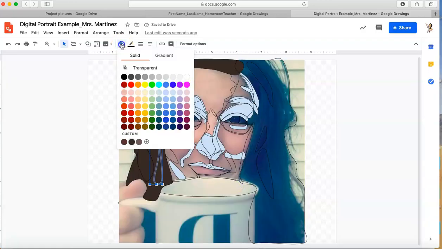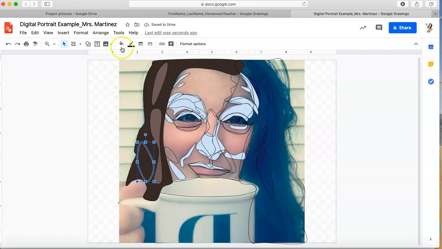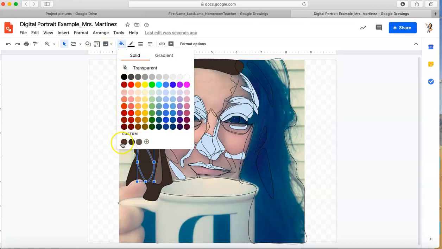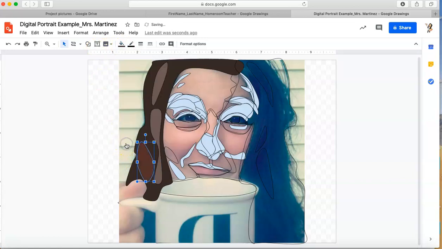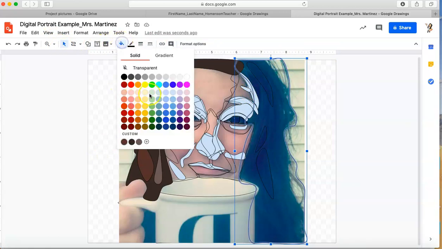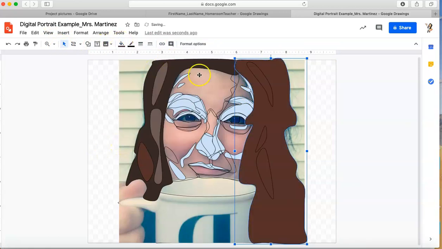I'm not going to make it perfect because I want you to be able to see the different ways that I can customize these colors. All the custom colors that I've made are now down here, so I can go back to those custom colors. You see, I'm just bouncing back and forth between my selection tool and my fill tool.